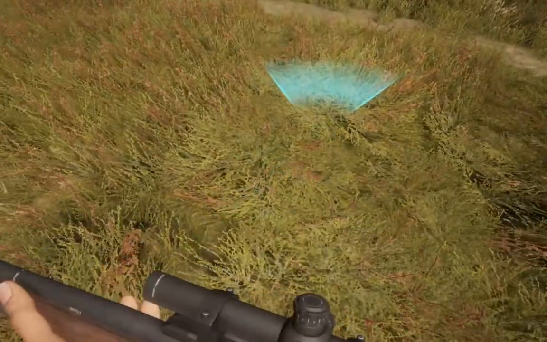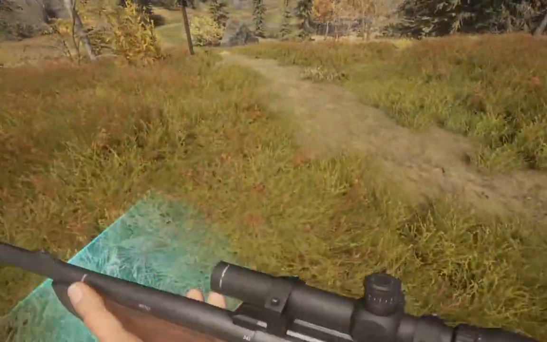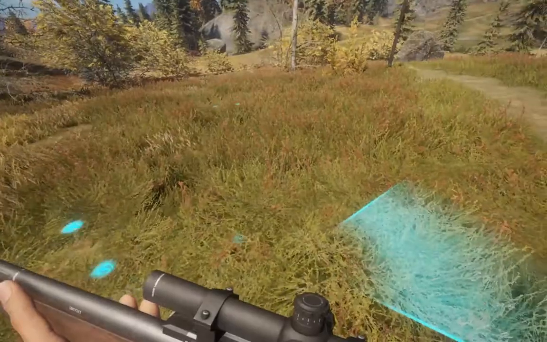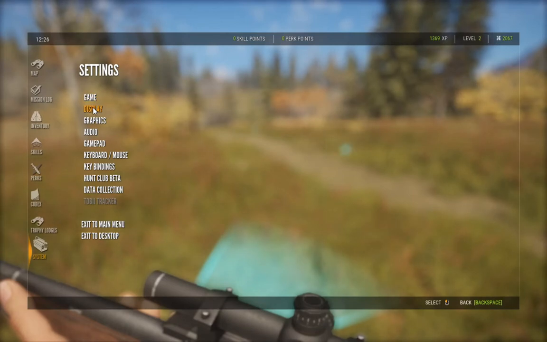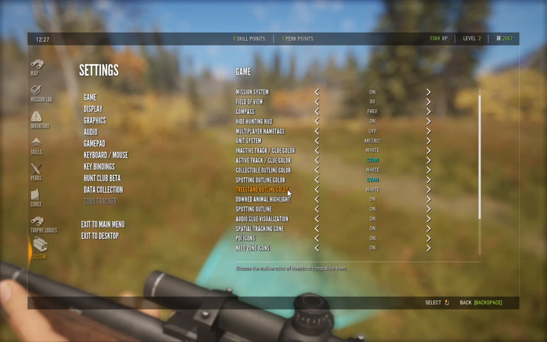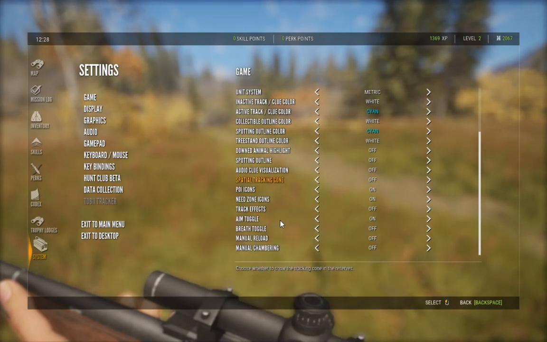The unfortunate thing is that even though it hides the E, I can still track. See, I just pushed C again, and it just gave me the cone. I don't like the cone. Let's turn track effects off. Need zone icons. Audio cue visualization. Let's turn spline outline off. Let's just turn it all off, and I'll show you the difference down to highlight. Spatial tracking cone, definitely turn that off.